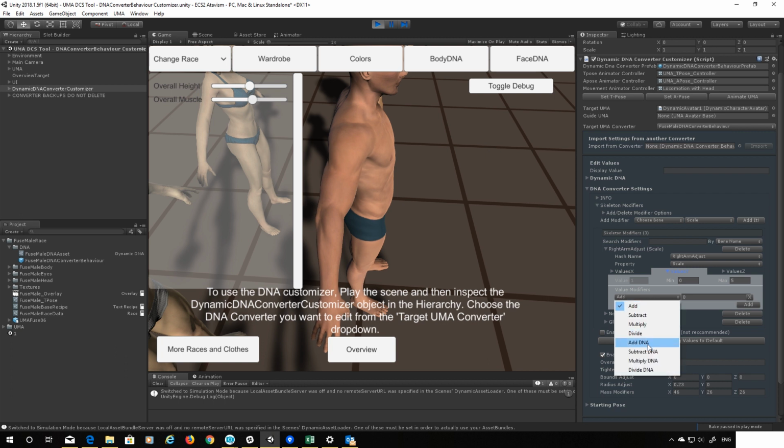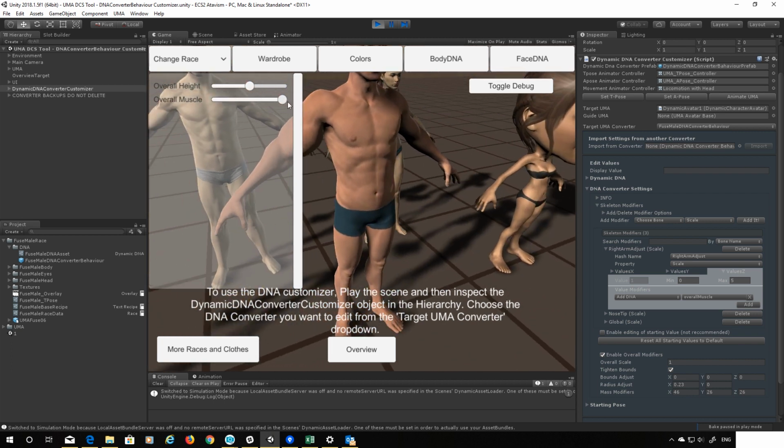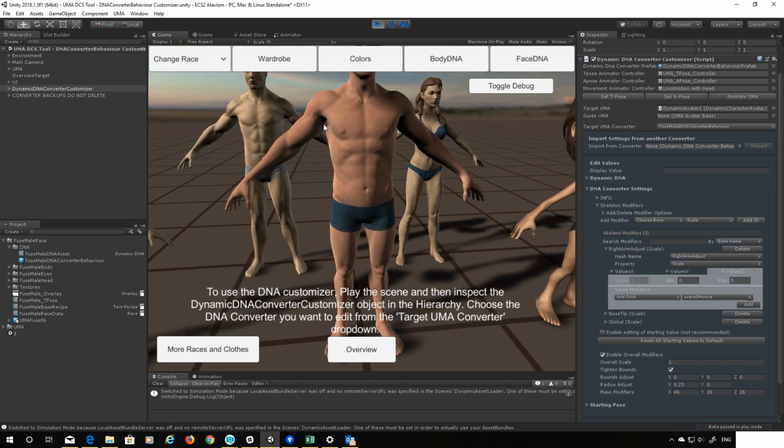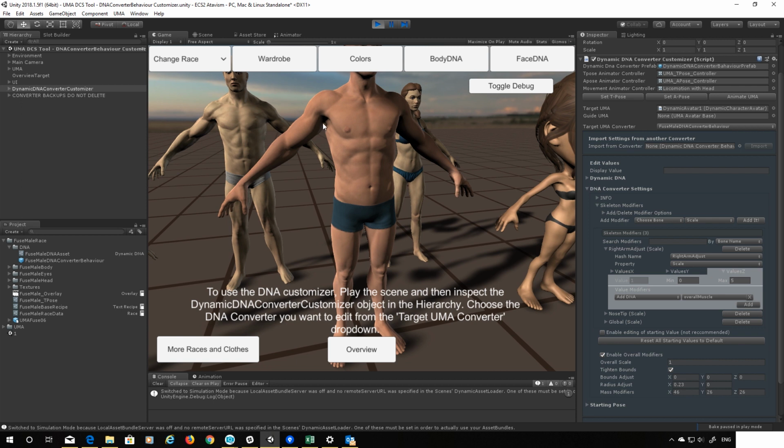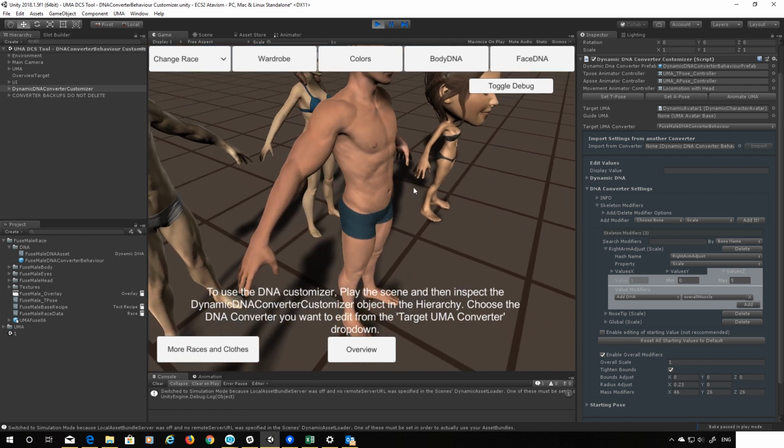So let's add DNA, and let's add our overall muscle. Okay, and do the same to the Z value. Add DNA, add overall muscle, and what we should see here is we can adjust the bulk of our character. Now for me that looks a little bit ridiculous. What you can also see, I don't particularly like the way the mesh works around these bones. That's nothing to do with them, but that's to do with our mapping that came from Mixamo. We just took it straight out of the box, but you might want to go back and fiddle with that mapping, but that's down to your artistic skills.